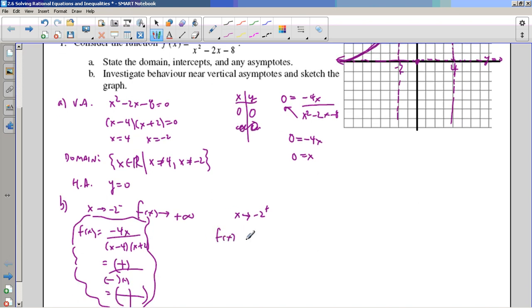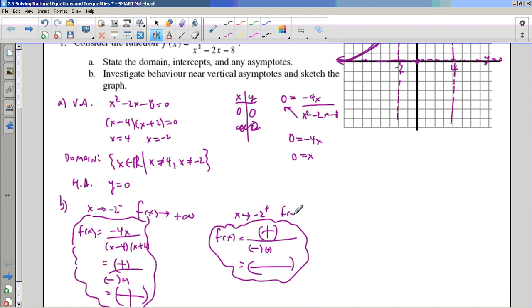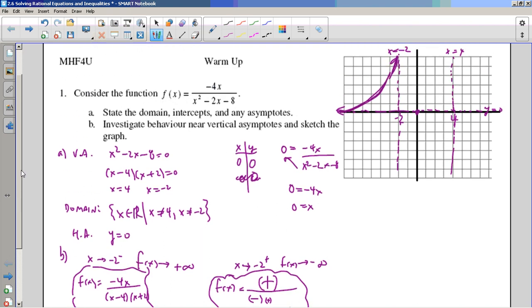Again, there's the graph. I'm just going to do the positives and negatives now. Negative times a negative is a positive again on the top. When this is minus 2-ish, this is still a minus. But when this is a little bit to the right of negative 2, this thing's positive, right? This would be negative 1.9, so this is a teeny positive, which gives me a big negative. And I can say that f at x goes to negative infinity. And again, if you don't like this logic, you can certainly use a table of values to do that.